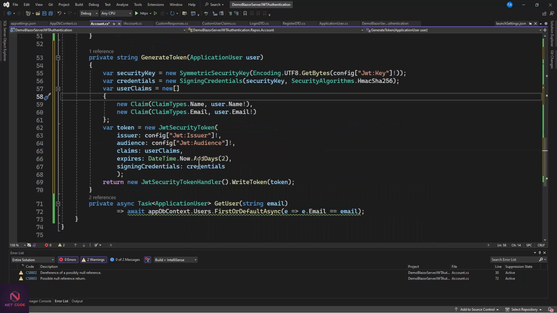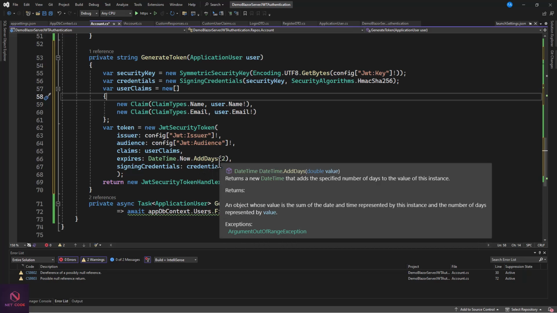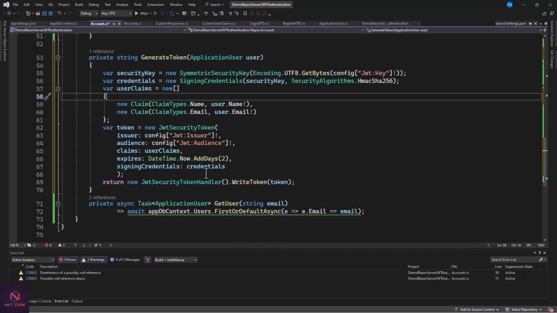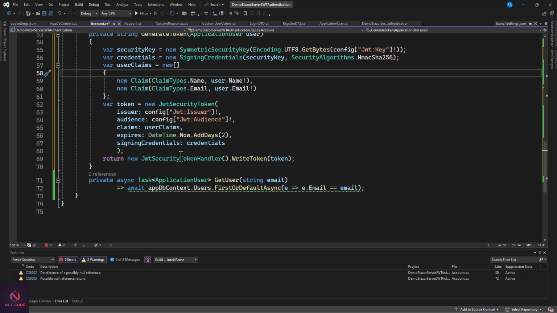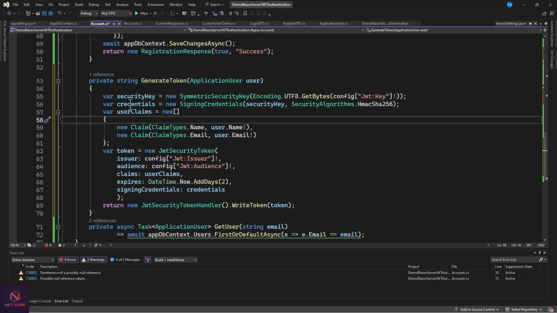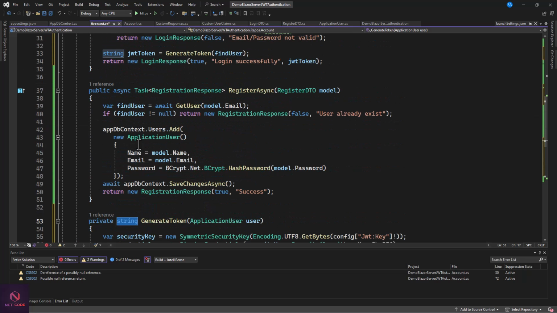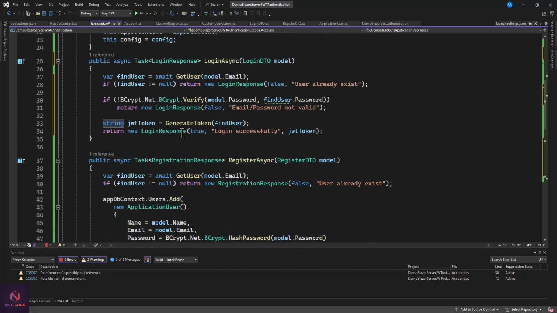So from that, we have the expiry date for the tokens. It's supposed to be, we're pushing up to 2 days. Okay, that's my customized one. You can just set yours to 1 hour, 1 minute, or even some seconds. All right, then we're going to write the token in the form of a string and return it. Because you know the return type here is string, so we can catch it in here with a string, as you can see from this. And when it comes here, you can see we're returning a response, and you can see here is a string. All right, so that's what we're going to do to create our token. You can see this is very simple, isn't it? And I believe you know how to do this, right?